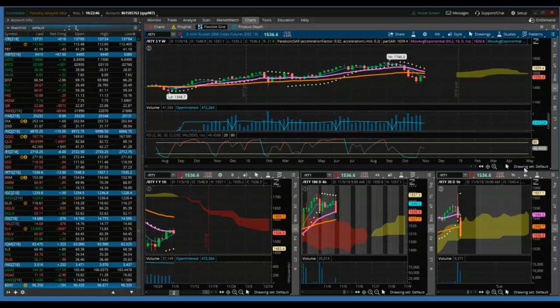So if you wanted to come in here, let's just do it. Say you want to buy this. You want to buy it right now. If I click this, the trade screen comes up. I can work my price with a limit and see if I get filled. Just hit the confirm send. It'll tell you either you don't have enough money, or for how you have it set up, or whatever.